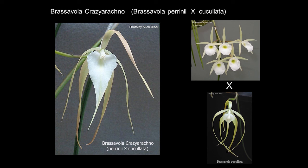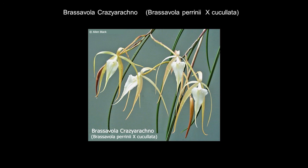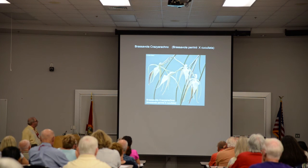It's got a nice big kind of elongated heart-shaped lip. It's a nice thing. And here you can see the display, you can have flower counts up to three or more. So it's a nice hybrid.